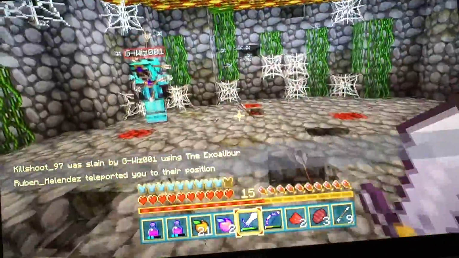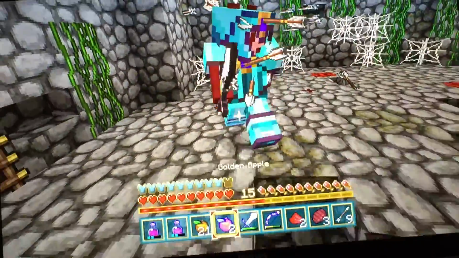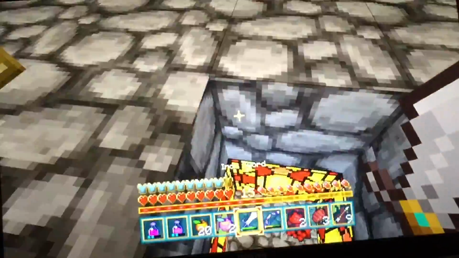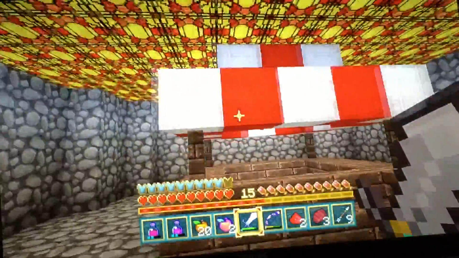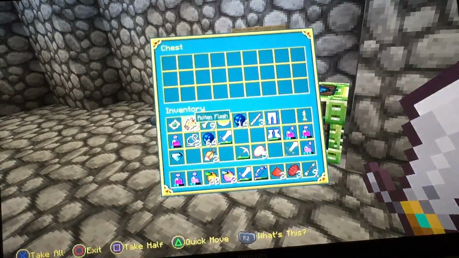Oh. There you go, Adam. The letter should appear. Oh. Eat a golden apple. I did. My poison's at the bottom right now. Ooh, what is this? Hey. Oh, shoot. Oh, we got a trash bin right here.